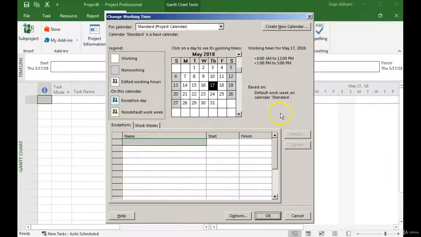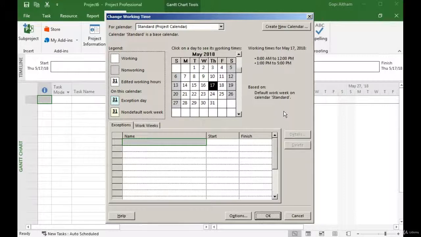In a project, you may come across a situation where there are certain tasks that are supposed to happen in a different timing than the regular timing in the project. In such a case, you can create a separate calendar with a different working time, non-working time compared to the project calendar, and you can set that new calendar to the required task.